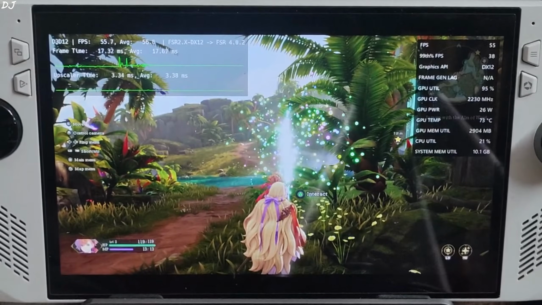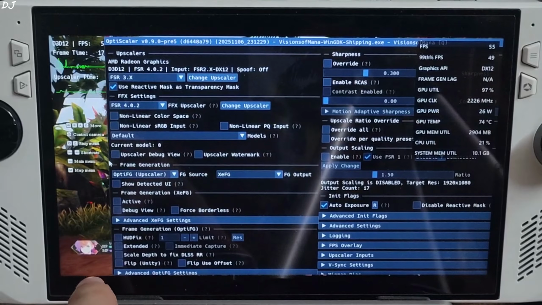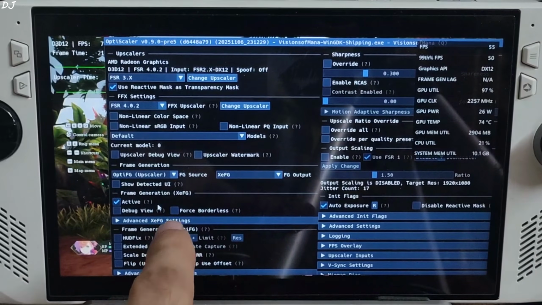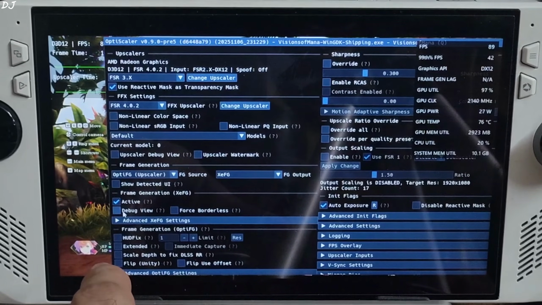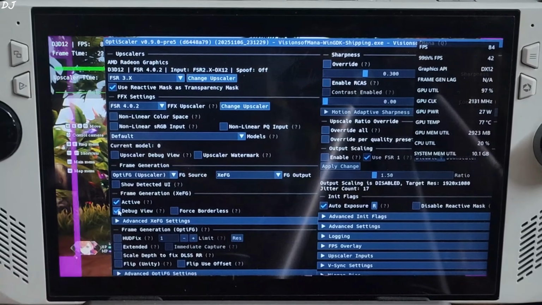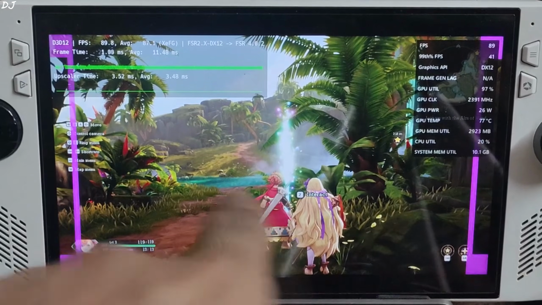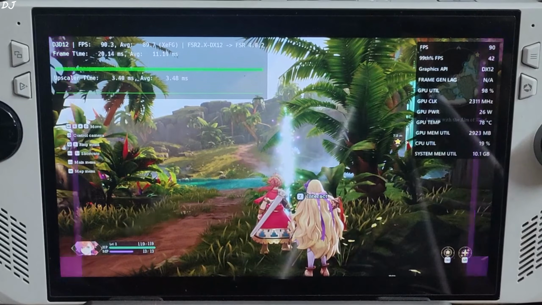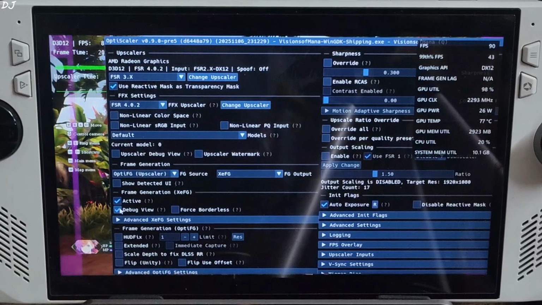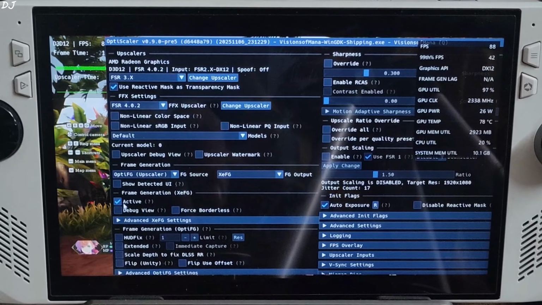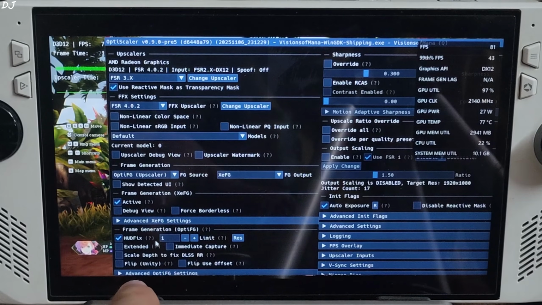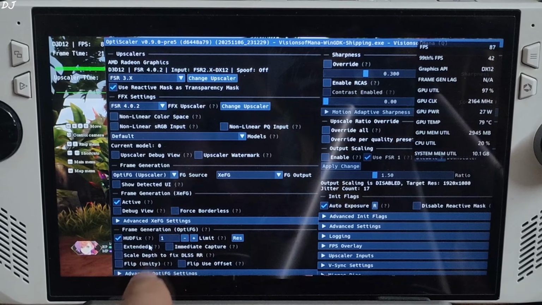Launch. Once the game loads up, open Optiscaler menu, check the setting active under frame generation XeFG. This will enable XeSS frame gen. You can check the debug view. If XeSS frame gen is working, you will see these purple sidebars flickering. Frame time graph will become thick. Uncheck the debug view. Enable hotfix settings, set the limit value to 1. Now the game subtitles won't flicker with XeFG enabled.